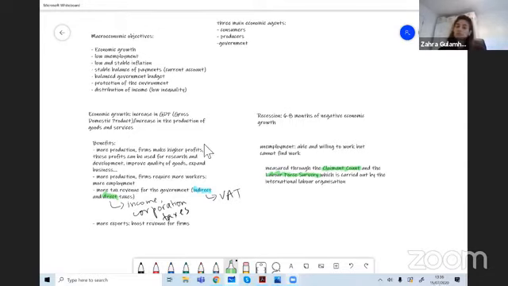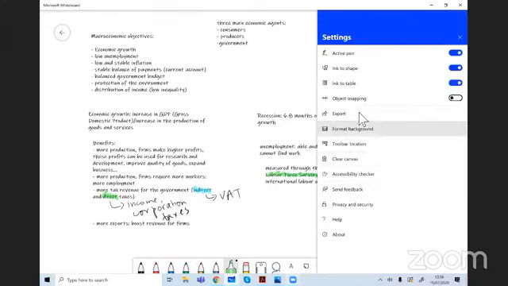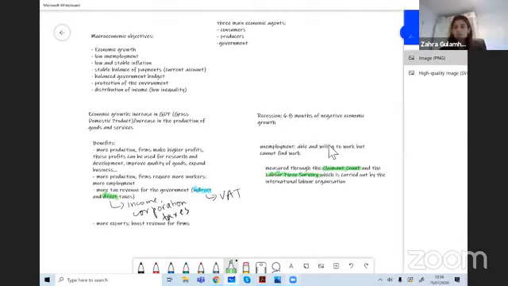I just thought it might be useful to give you a bit of background knowledge as to how this really works. If you have any questions, please do write in the chat box. Michelle, do you have any questions? No, nothing's come through yet. So I'm going to give people another minute or so, maybe if they want to type something up. Yeah. Got it.